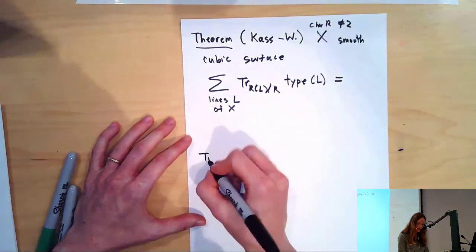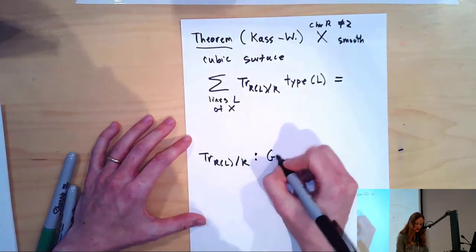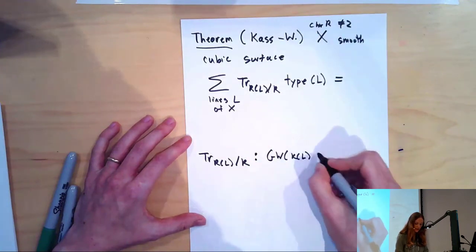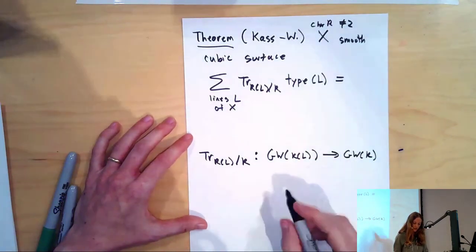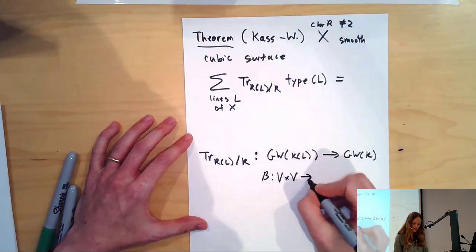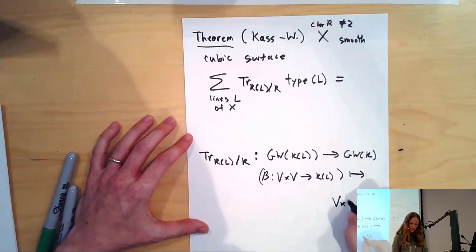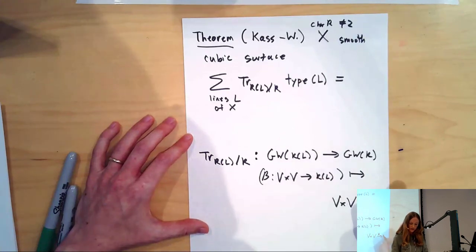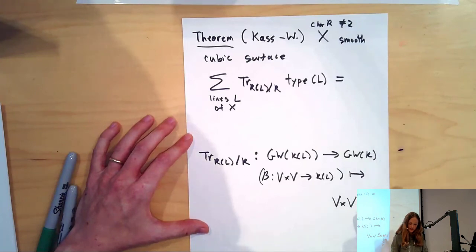So this trace map or transfer map is a map from the Grothendieck-Witt group of K(L) to the Grothendieck-Witt group of K. It turns out these extensions are always separable, and so in this case it takes the form beta to a form where we now view V as a vector space over K instead of K(L), and we do beta. But we want it to be a quadratic form over K, so we compose with the trace from Galois theory that sums the Galois conjugates.